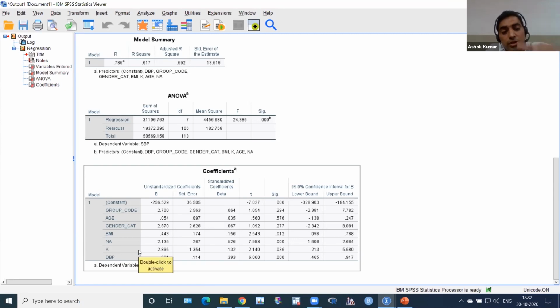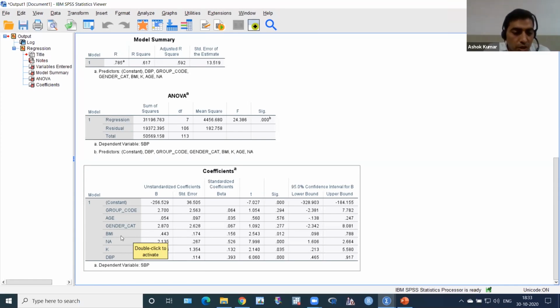So the average potassium in your data, we have to keep it, for example 4.1. And average sodium is around 141. And suppose the BMI mean is around 25.